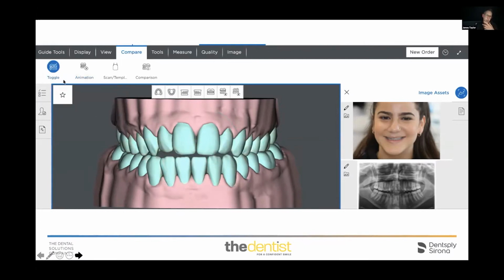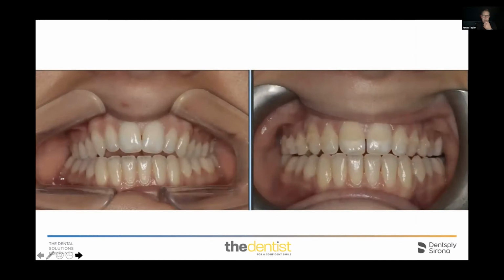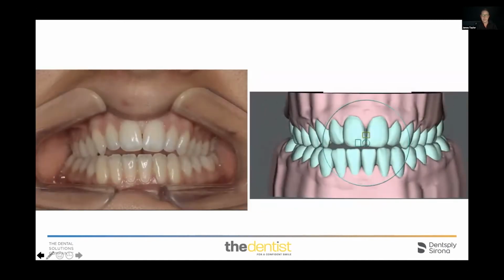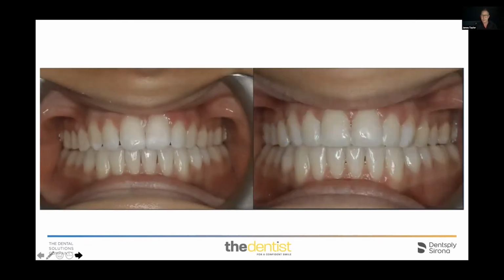She wanted a broader smile. She wanted bigger teeth. So the attachments went on at the top. And you see how the open bite's been reduced, how the gaps are opening between the teeth. This is after the end of orthodontic treatment. She'd also done some whitening at this point, and was proceeding with whitening. And you can see how the predicted before and after is what we achieved. So I'm getting realistic results from the aligners. It's as planned, which is really important.